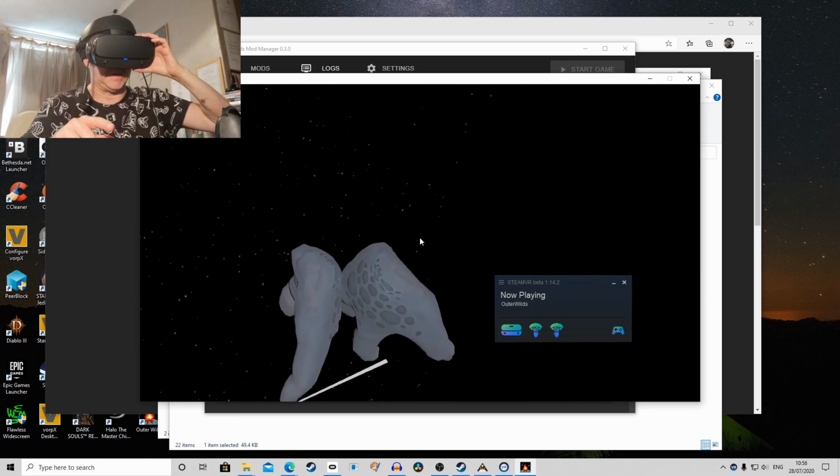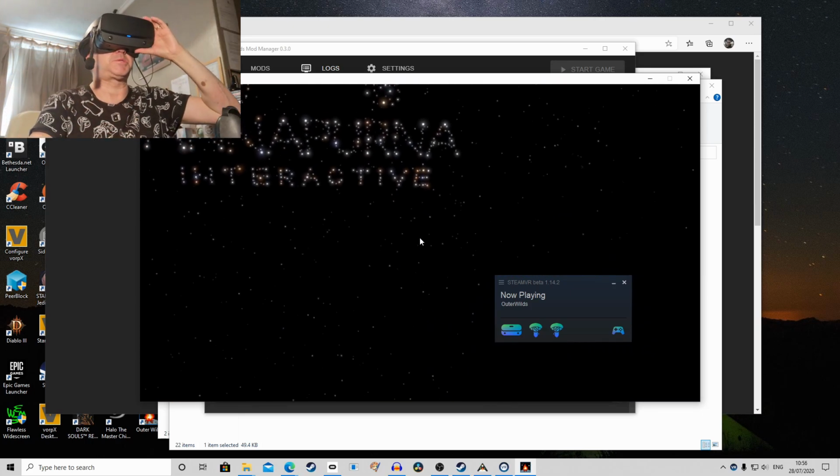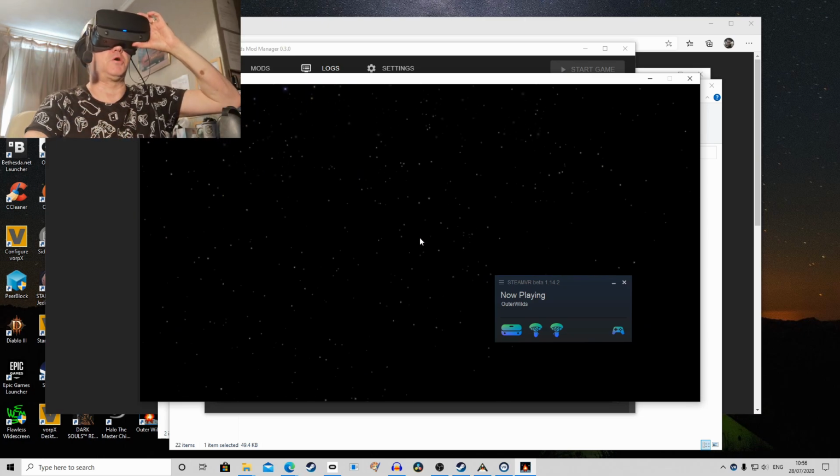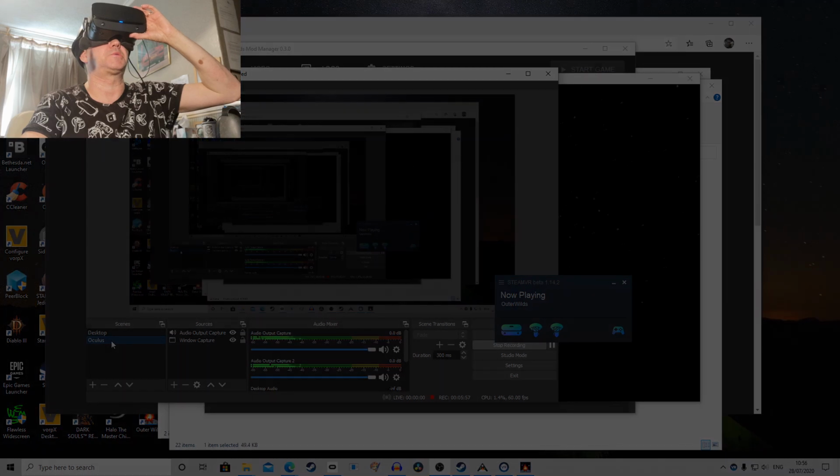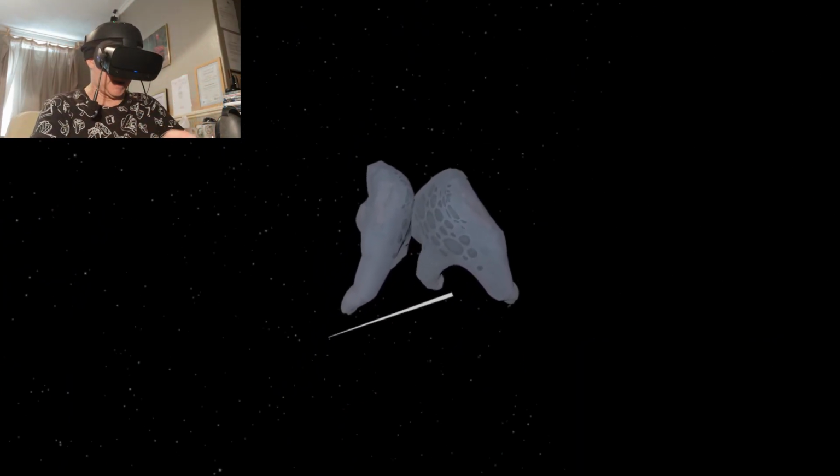Okay, I'm going to change my view now to the one inside my headset. At the moment, you're looking at my desktop, so let me just change my camera settings so you can see what I can see. There we go. Okay. So you should be able to see my hands now.